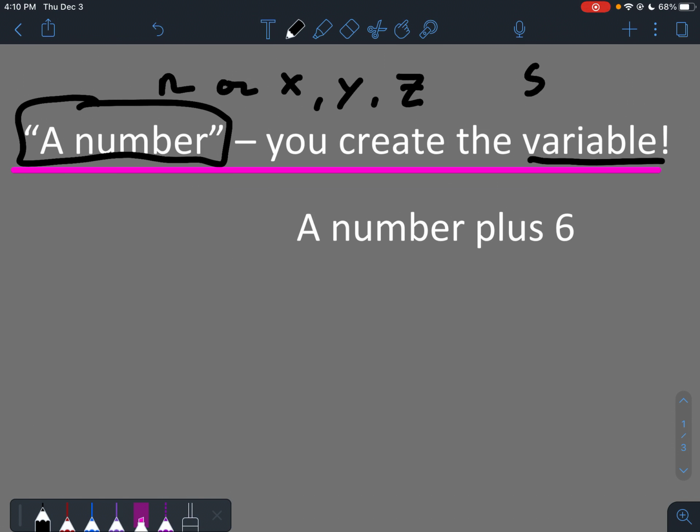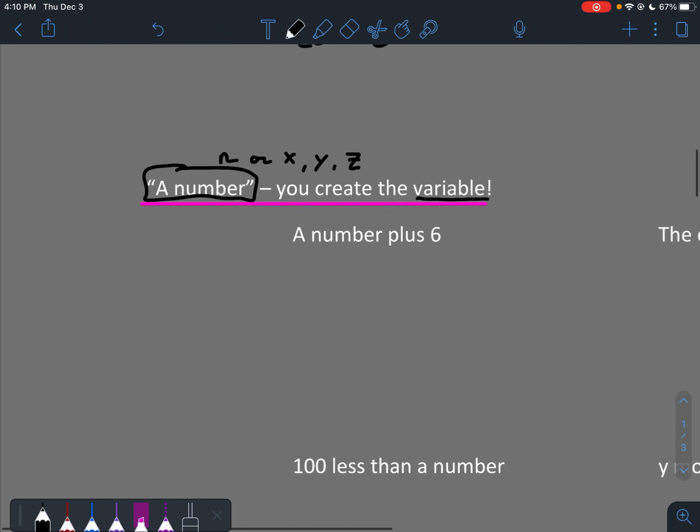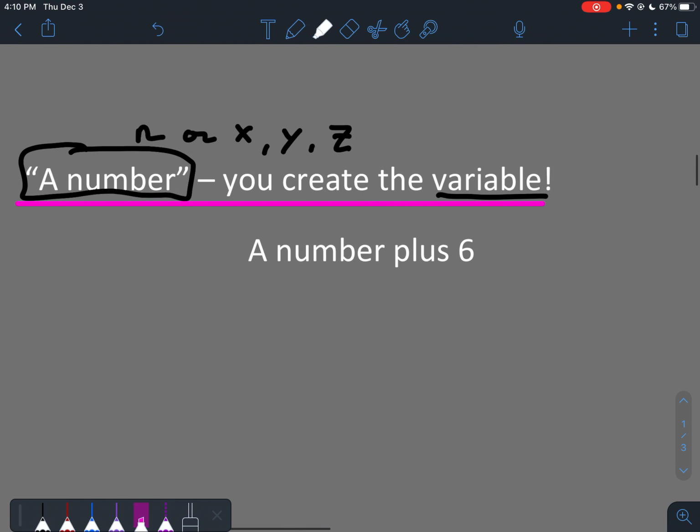I would avoid O's. Other ones that I'd avoid probably L's. You see those kind of look like numbers. An S can look like a 5 pretty easily. An O obviously a 0. And L can look like a 1. So I would avoid some of those that have a little bit of ambiguity to them. But let's just stick to the popular ones for now. Let's just stick to an N or an X, Y or Z.